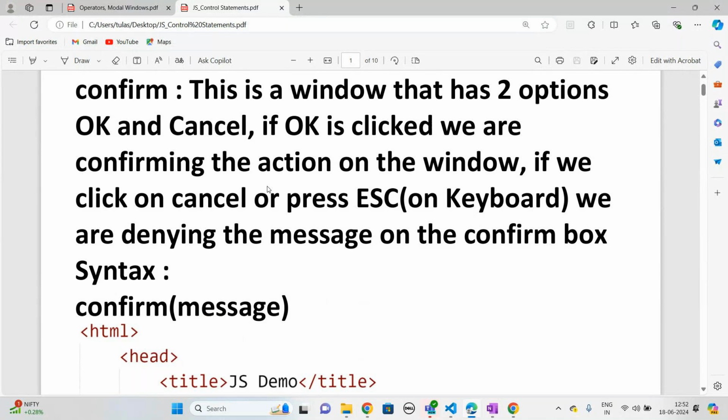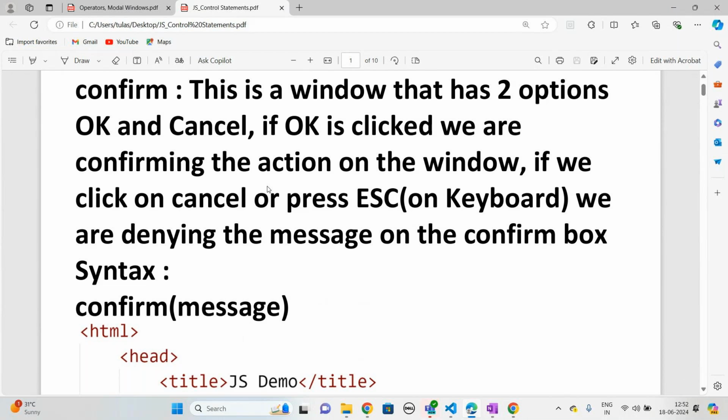If OK is clicked, we are OK with the option, like reject cookies, accept cookies. If you say OK, you are accepting that. If you say cancel, it is like an escape button, meaning you don't want that option to come.